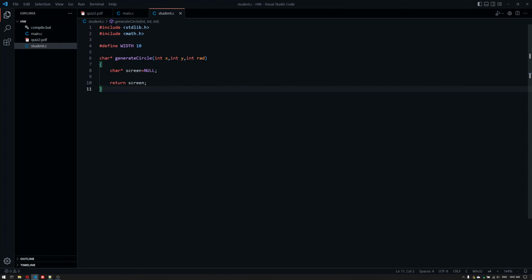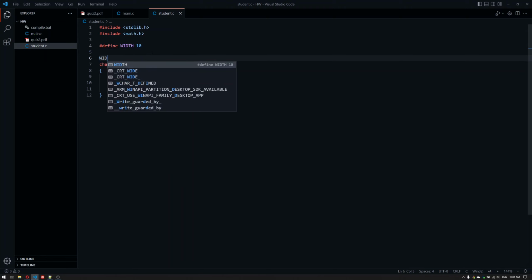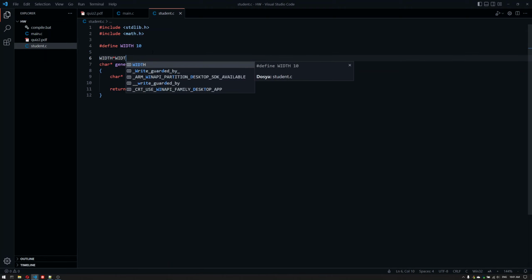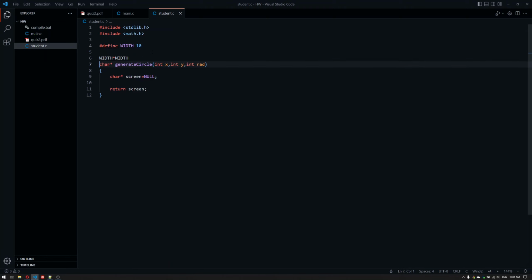Since I'm going to use malloc here, I'm going to have width times width pixels. So width times width will be the amount of pixels because that's the screen size.